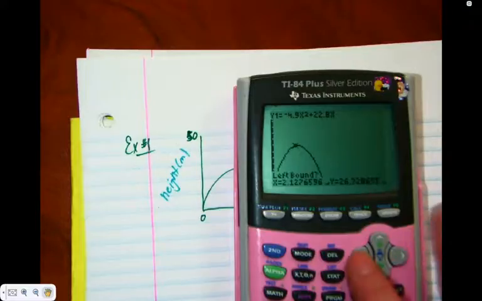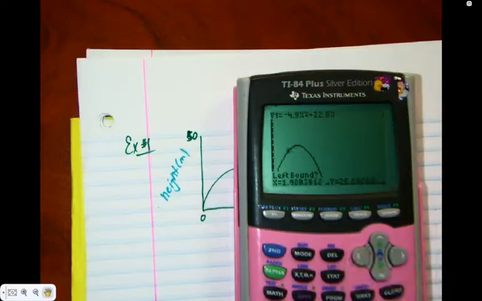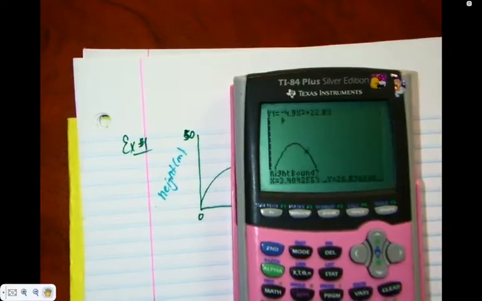So I'm going to go somewhere on the left. It doesn't matter how close I am. I just need to be physically on the left-hand side. I'm going to hit enter, and what it should have done was put an arrow at the top. At the same time, it has now flipped and asked for the right bound value. So I'm using my arrow and going somewhere on the right-hand side. Again, doesn't matter if you're close to it or further down, as long as you're somewhere on the right.